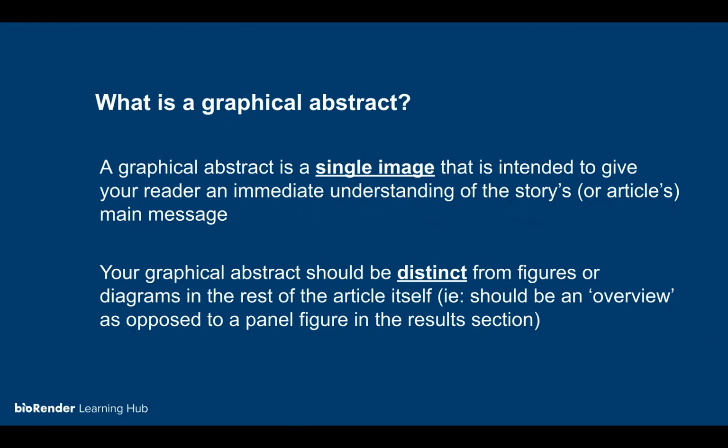So a graphical abstract, in simple terms, is a single image that is intended to give your reader, or editor if you're still in the submission process, an immediate understanding of the story or article's main message. Your graphical abstract should be distinct from figures or diagrams in the rest of the article, i.e. it should be an overview as opposed to one of those panel figures in the results section.